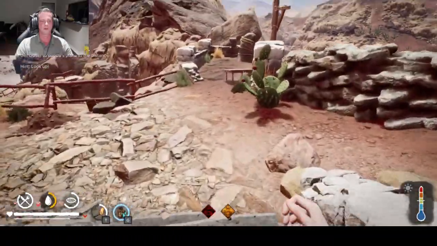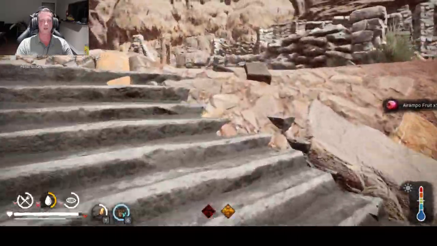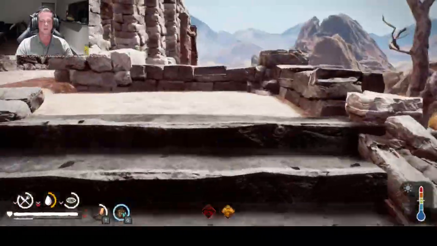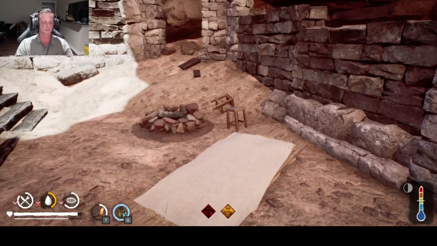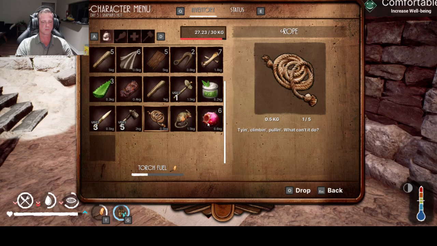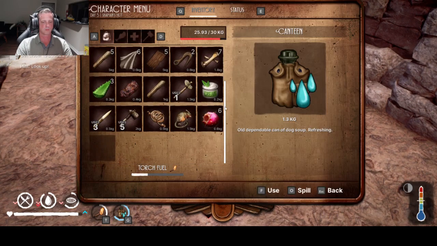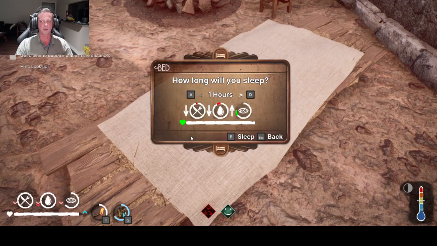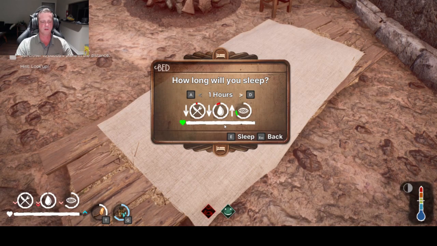Just stay with me for a second before you drop. I want to get these. Just keep on your feet a little while longer. We're going to sleep before we go down to that mine. You'd like to sleep, wouldn't you? Oh, stairs are over here. Let's just make sure we're good and rested up before we go down there.